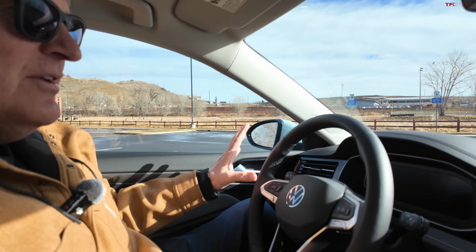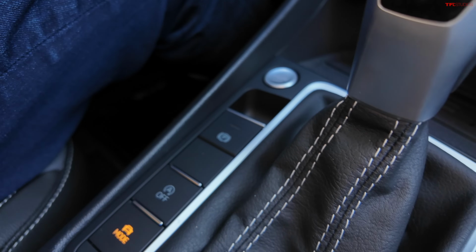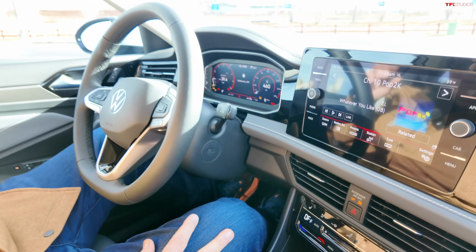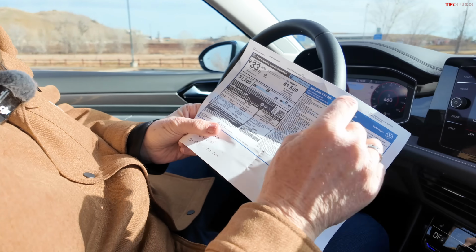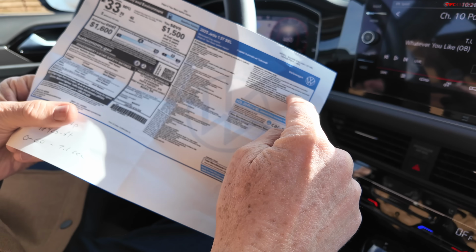And this also has been kind of refreshed. Let me start it up. I keep reaching over here. On the Monroney, Volkswagen will tell you that you get a push-button start as one of the features. I kind of think that's kind of normal nowadays, but check this out. I mean, look at all of those goodies. That is a lot of goodies.